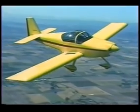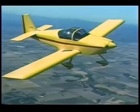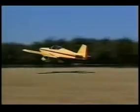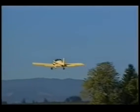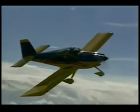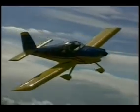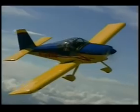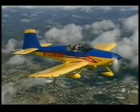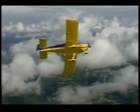To prove the efficiency of the new airframe, Van powered the prototype with a small engine taken from a Cessna 152. On only 118 horsepower, the RV9A topped out at 170 miles per hour and cruised easily in the 160s. A second prototype, with 160 horsepower, achieved 195 miles per hour and cruised at 185. This surprising turn of speed made the RV9A more than just a weekend airplane. It was an excellent long-distance traveler as well.